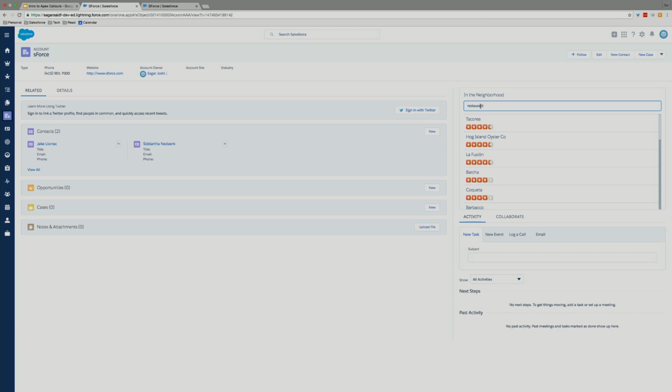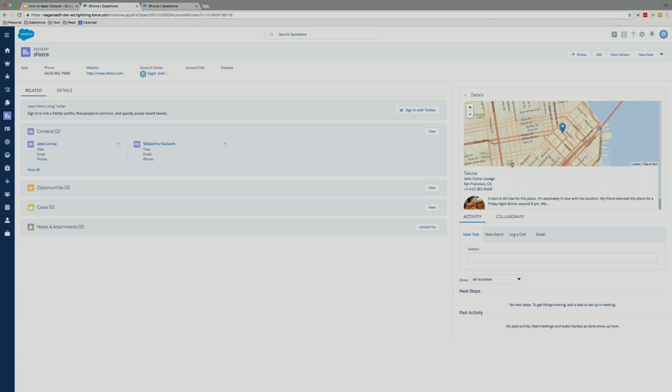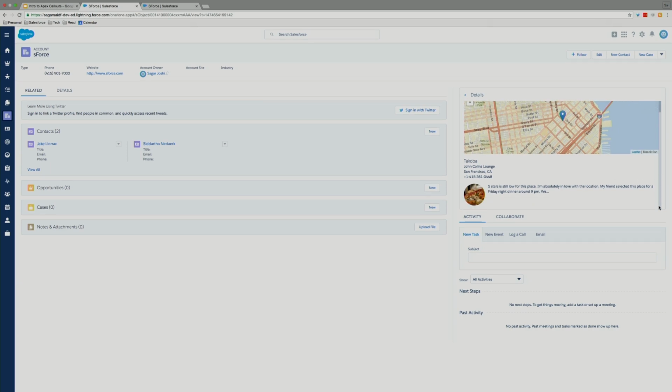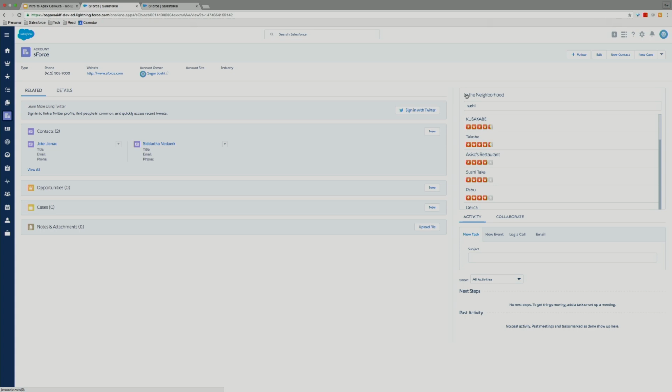So here is the component, In the Neighborhood, which would help you easily figure out what restaurants are nearby. So let's think about an account executive who wants to take out his client for a sushi lunch. Let's see what happens if I search for some sushi places nearby. Yay, it works. So we are figuring out different sushi restaurants that are available near this account. I can look at the different options available and also read a review, which will help me decide whether I should take my client to this location or not. Isn't this really cool? Finding it out on your account page. This component is actually really helpful.